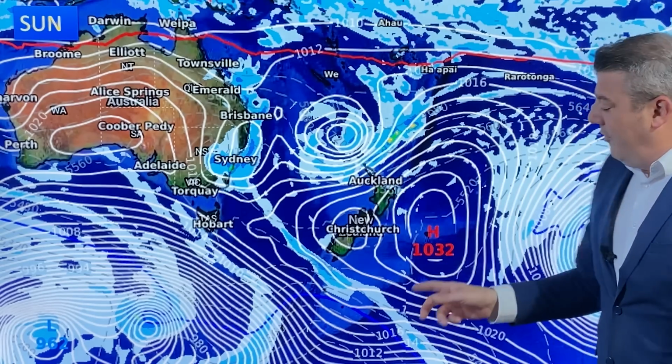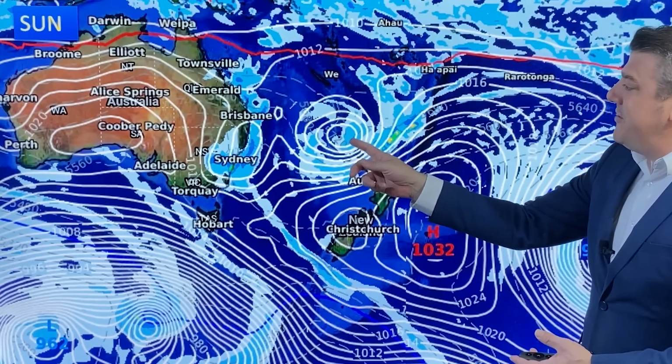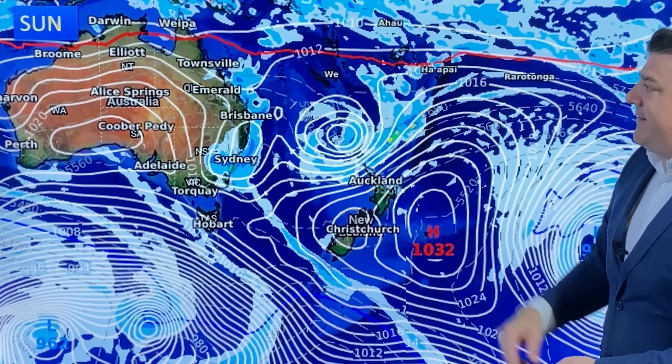When the number in the high goes up, the high pressure zone sort of breathes out, expands. And what that does is, even if it's moving away from us, if it breathes out, it feels like, for us in New Zealand, like there's no change. And it keeps that low pressure zone offshore. So northeasterly winds carrying on, but not a great deal of change.